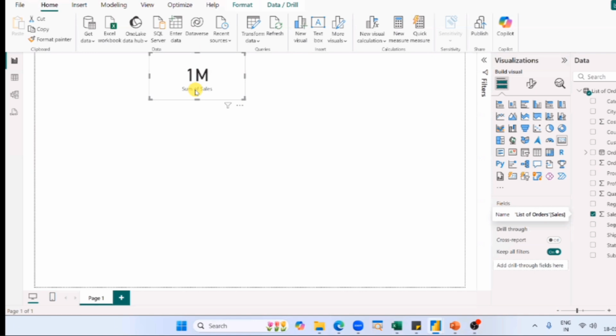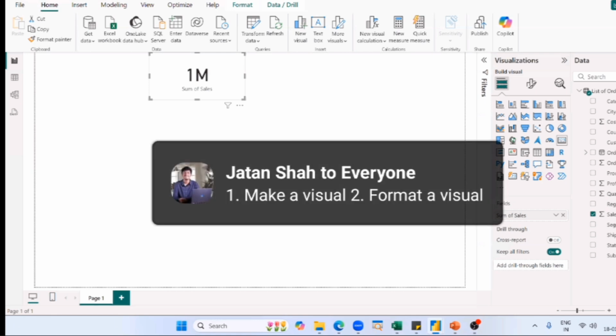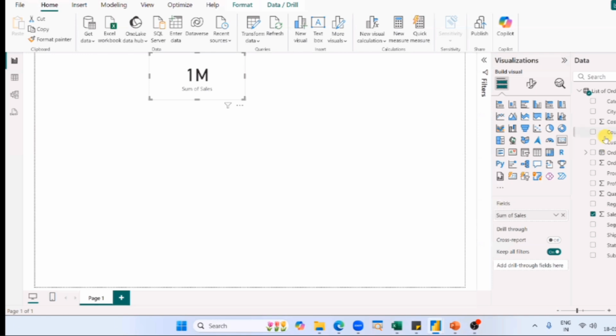And I told you there is a pane which allows you to make a visual and format a visual. Can you tell me what is that pane? In the Zoom chat right now, I made you all note down the same as well. Can you tell me in the Zoom chat, guys, is it the filters pane, visualizations pane, or the data pane? It's the visual pane, correct? In case you have given any other answer which is not visual pane, please make sure to note it down so you do not forget. All right. Again, if you want to go ahead and make a visual or format a visual, the answer itself is in the information, right? It's the visual pane.